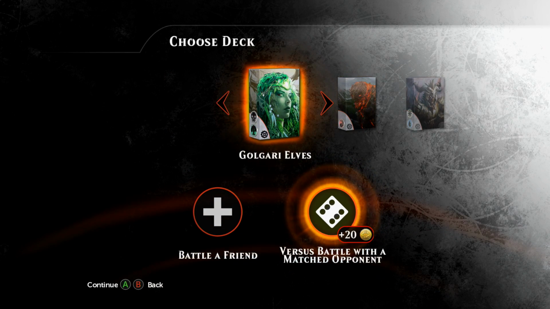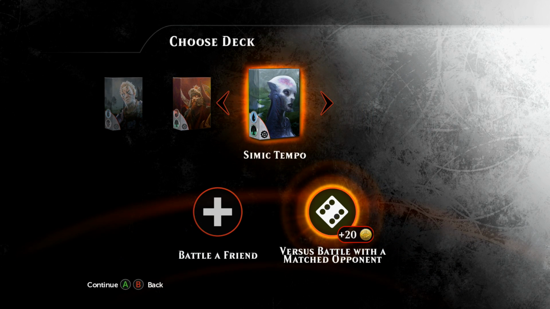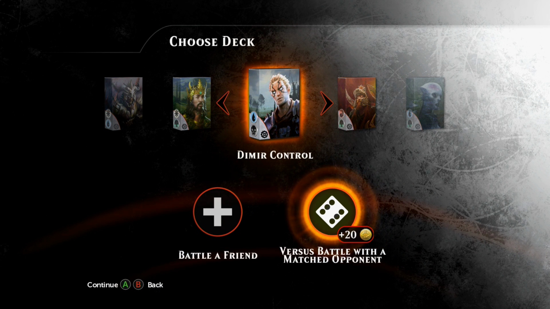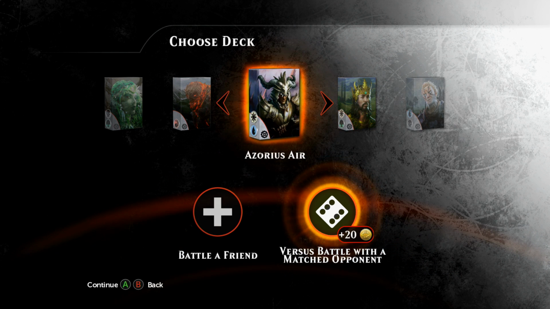So it defaults back to the first deck here. So these are the decks that I've been working on. Simic Tempo I showed for you yesterday. Grohl Ramp, Green Red Lands. I mean, I'm sure everybody and their mother has figured that one out by now. Dimir Control is what I'm playing now. Selesnya Aggro, that's just a renowned deck. Again, pretty common. This is just a fun deck.